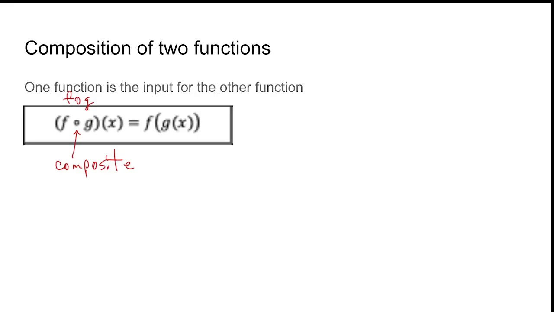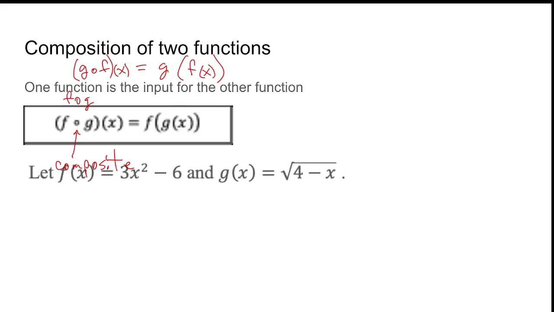And order is important. Sometimes we're putting f into g, and so that would appear as f composite g of x. But you could also do g composite f of x, and again, that's going to be a different way around. So the order that things are done is critical. You could definitely end up with different answers.